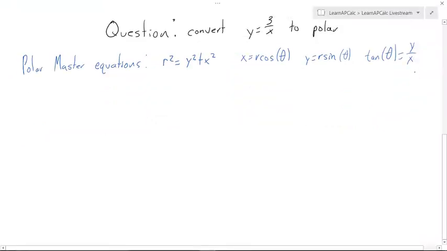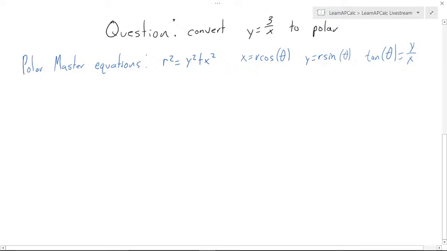Okay, so the question here is simply which of these equations are we going to use? Which are the most useful to us here? Well, here we just have y and x, so I'm going to use x equals and y equals. You could do it other ways, I suppose. There's no correct way to do it, but you really just want to do whichever is easiest, and here the easiest is using x and y equals from these equations.